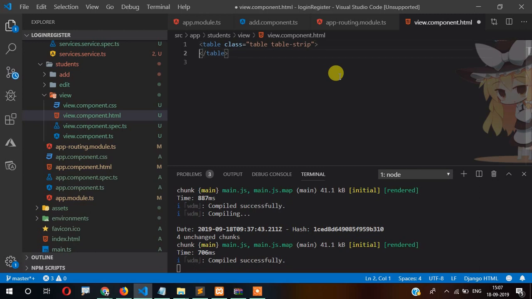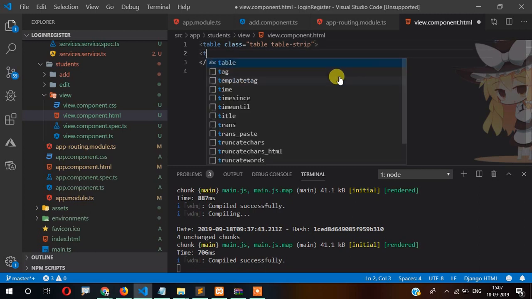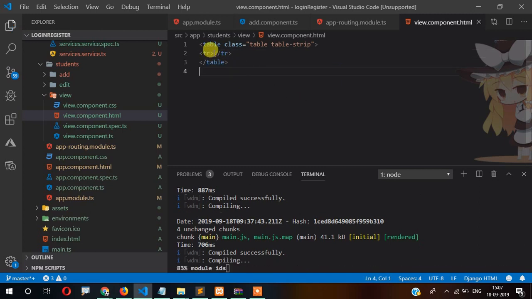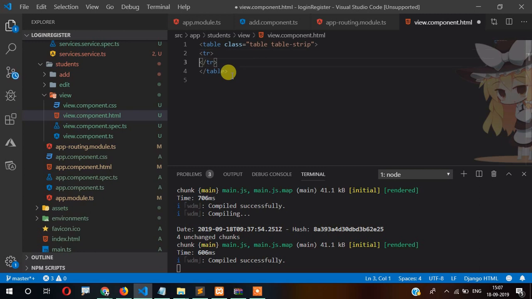Now tr, and then tr close, and then td start, td close.